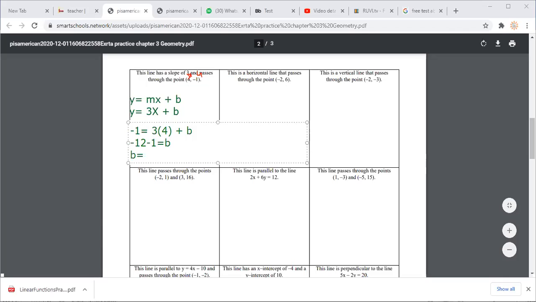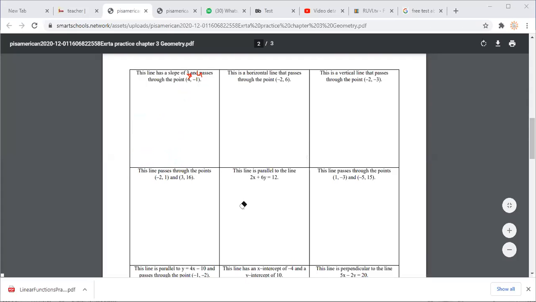Y equals 3x minus 13. Yes, thank you. So Sama, she found the value of the y-intercept. So the equation now will be y, because we found already the value of the slope and the value of the y-intercept, y equal 3x minus 13. Okay, so this is the first way to answer a question in case he gives us a slope and a point. Okay, another question.